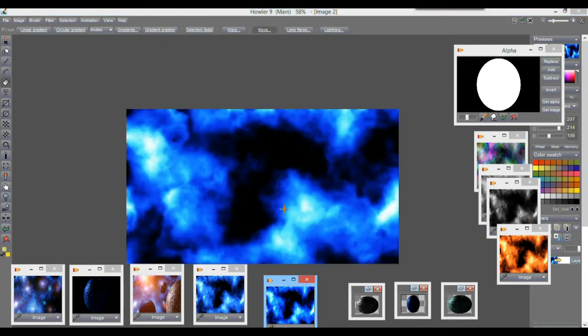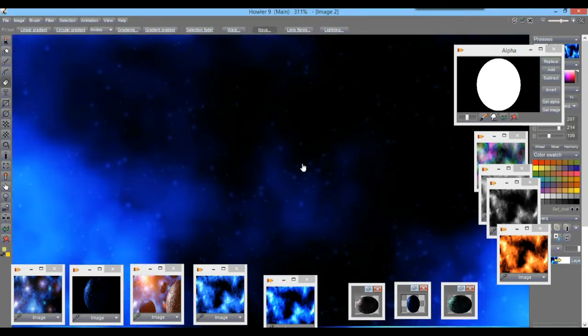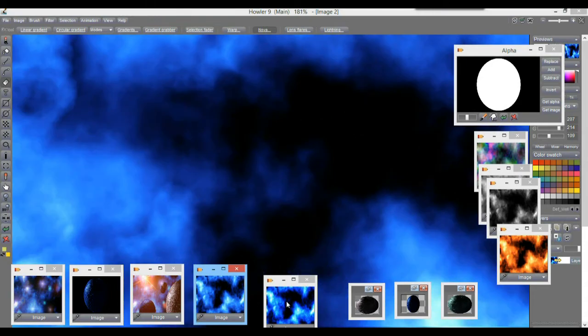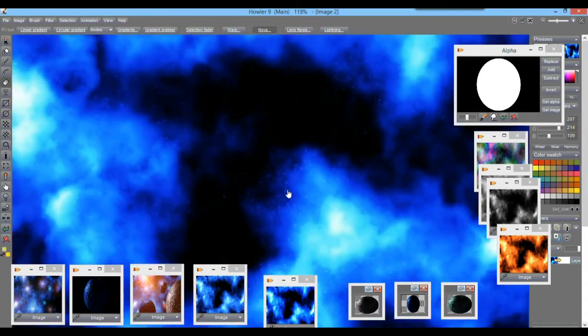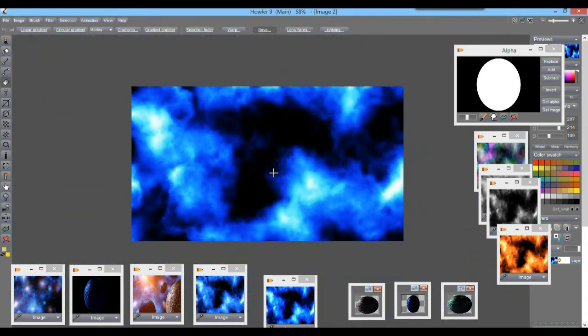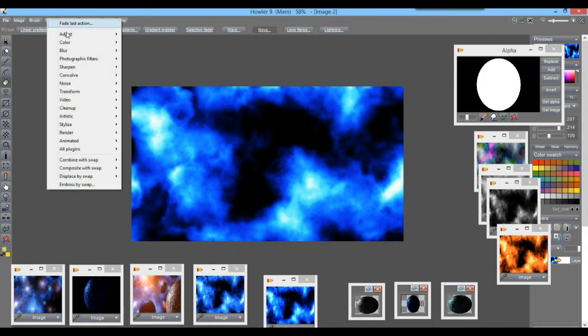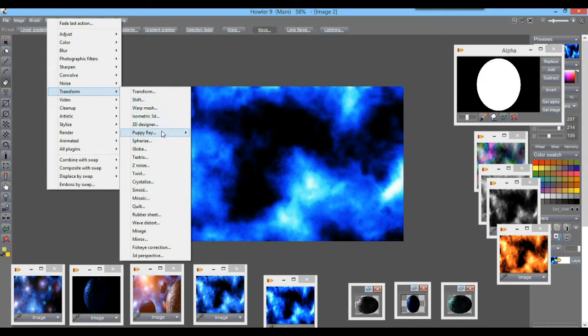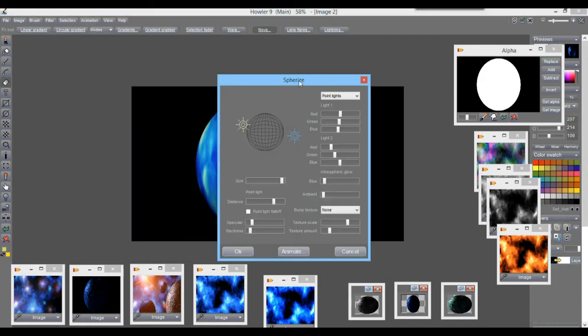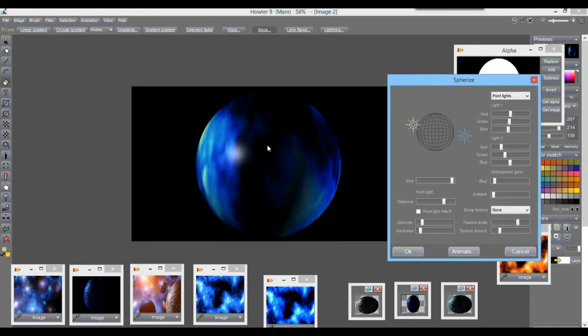I'm going to go with my image that's in the background, and I have some stars there. Which one do I like better? Yeah, let's use this one. And I'm going to say, let's make that also the surface of our planet. So I'm going to go right here into transform, spherize. All right. And so now here is a couple of things we may want to add.